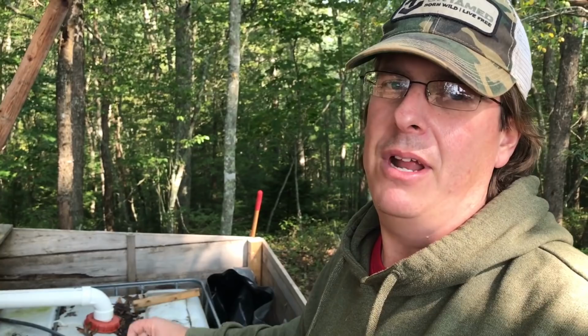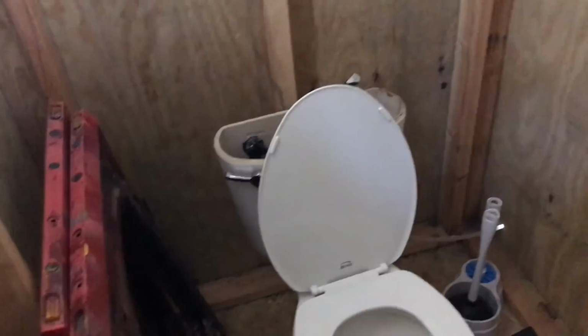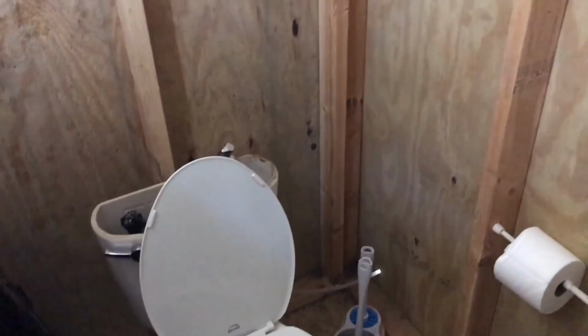So for those of you that haven't seen it, we'll do a quick little tour of our bathroom. How exciting is that? We're actually doing some additional work right now. Turn the light on here. Again, real flushing toilet, fills from rain catchment. You can see the line coming through behind there. Fills from rain catchment off this little 4x8 roof. And then over here, of course, is just additional storage we have for accoutrements.